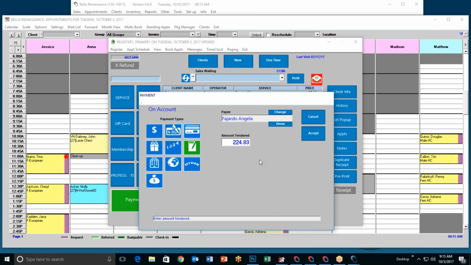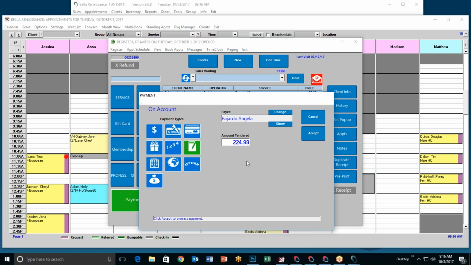Say that again? Will it be in a different color so it pops up? Well, yeah, up here it's going to show the amount either in red or in blue. If it's in blue, you owe that money to them, like a deposit. If it's in red, they owe that money to you, like if the last time they were there, they forgot their credit card and they're a good customer, so you allowed them to put it on account. And if it's blue, then you could say, hey, they have $500 on account, and so I'm going to accept on account as the method of payment, and it will reduce the $500 that you owe them by $224.83.